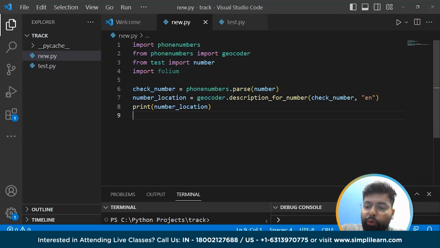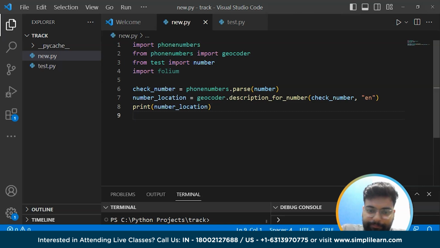Now we also want to extract the carrier, that is the mobile service provider. In India, we have mobile service providers like Jio, Airtel, Vodafone Idea, BSNL. We want those service providers, that is mobile carriers.